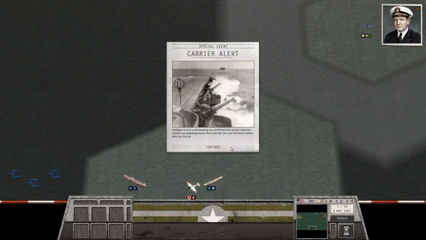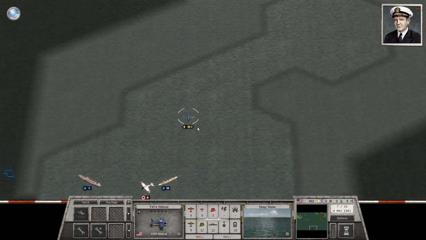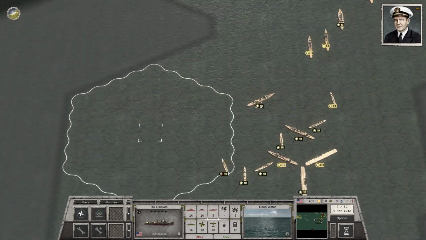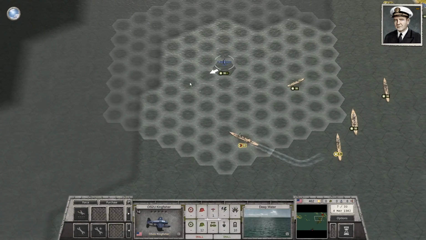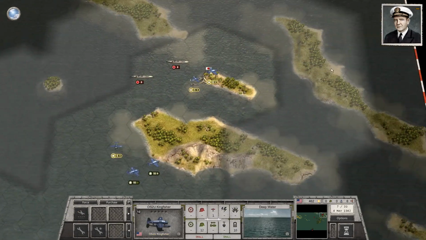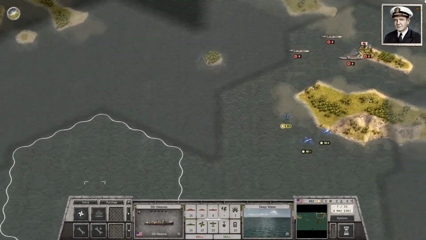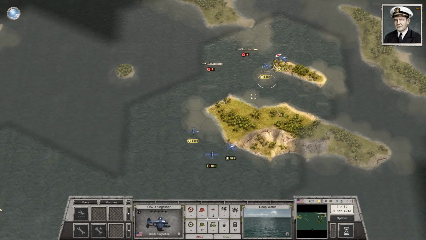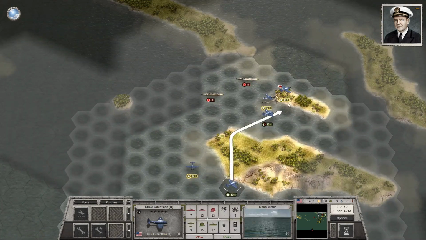Intelligence from code breaking has confirmed that several Japanese carriers are operating around the Coral Sea. We must find them before they can find us. Okay, so we're going to have to go out and start searching for those guys. He's going to take out that tanker, but I had already assumed that would be the case, so not a huge deal. I'm going to send some of my destroyers out here just to try and figure out what's going on, get a little bit more of a glimpse into things. I want to find those carriers. Something out here. There's a ship right there. Okay. So I guess these Kingfishers are just my spotter planes. I suppose that might be what we're dealing with here.